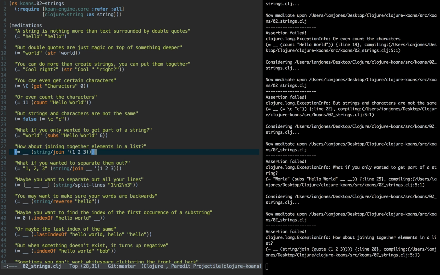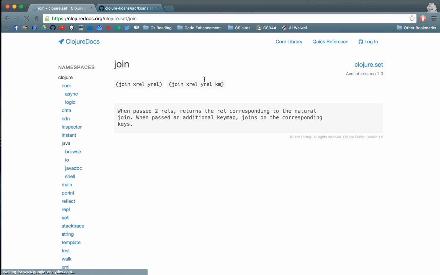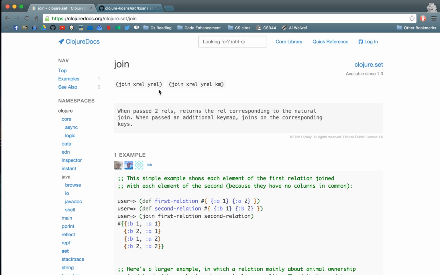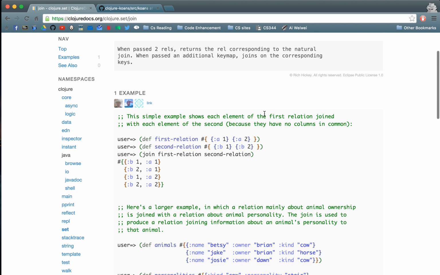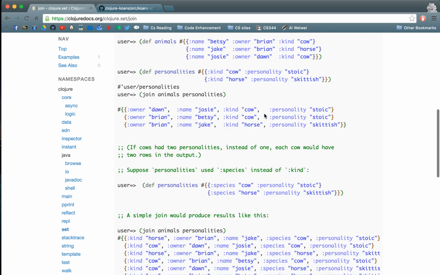How about joining together elements in a list? Okay. So, oh, my Emacs is failing me. Join. Returns a rel corresponding to the natural join when passed an additional key map joins on the corresponding keys.